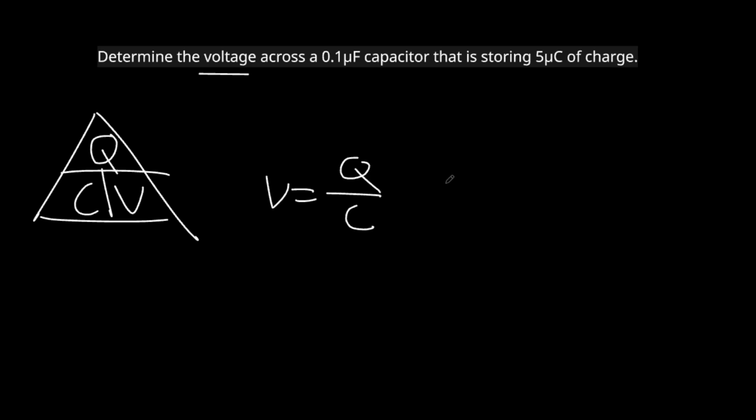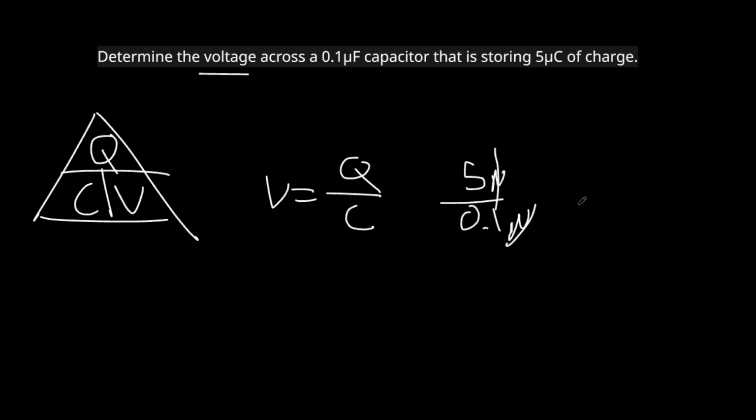Let's do 0.1 at the bottom, and then the charge is at the top because charge is Q, 5. I'll put the micro sign here just to explain the point that if you have 2 micro, these two cancel out in the division. Now you have 5 over 0.1, and that's going to be given to you in normal volts. It's not asking to give the volts in any other unit. So let's just put volts as a general thing to do, okay?